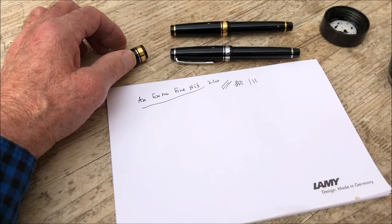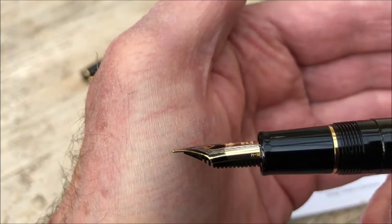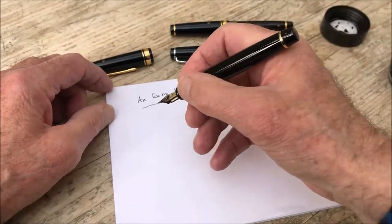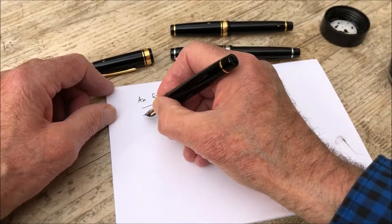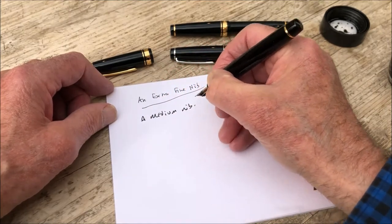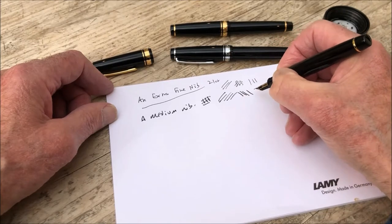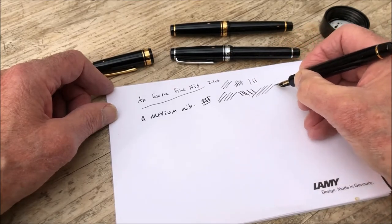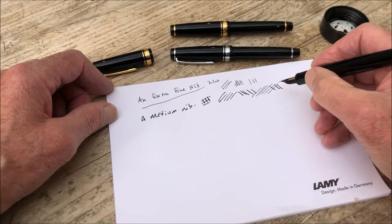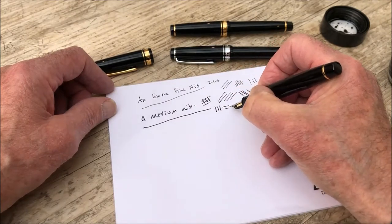So we're now taking a look at another one. I've just dipped it so it's all mucky. This is H for Hinari — I'm afraid I don't know what that means; it might be the name of the person who designed it. A medium nib. It looks huge actually, doesn't it? A very nice line and smooth as butter. This is really very pleasant. Partly because of the paper, I suppose — this is Lamy test paper, which does seem to give very smooth results — but a very nice pen to write with again.